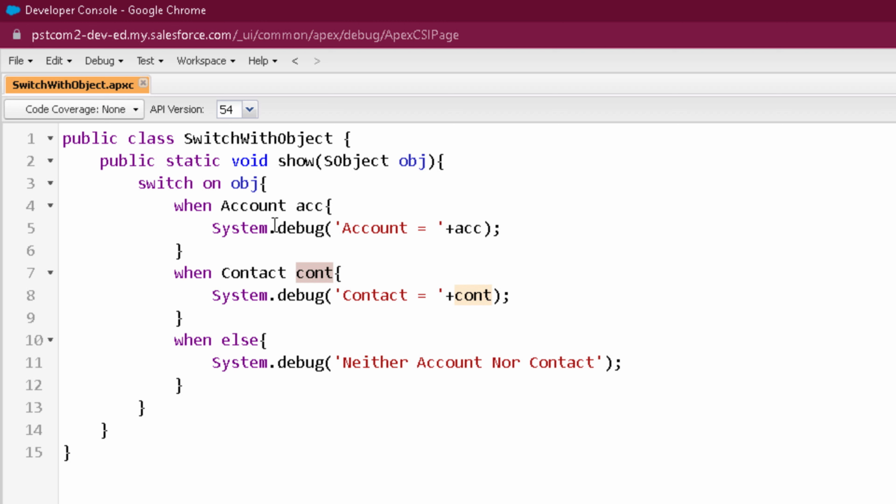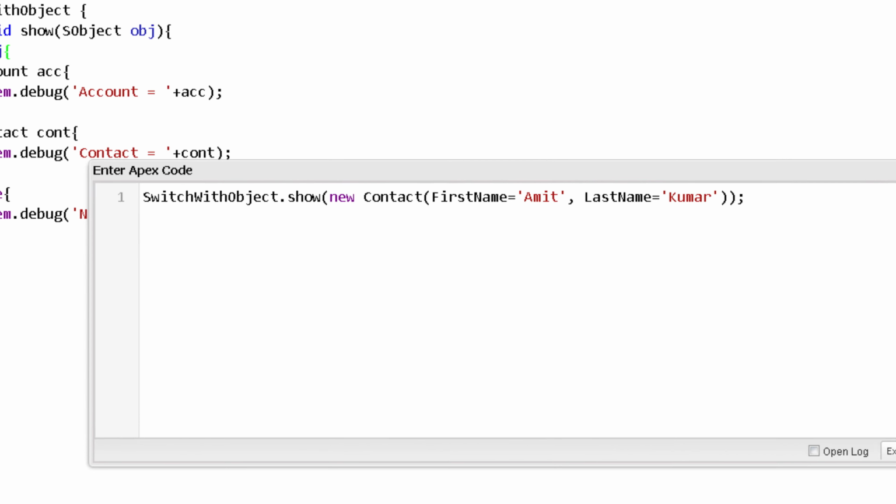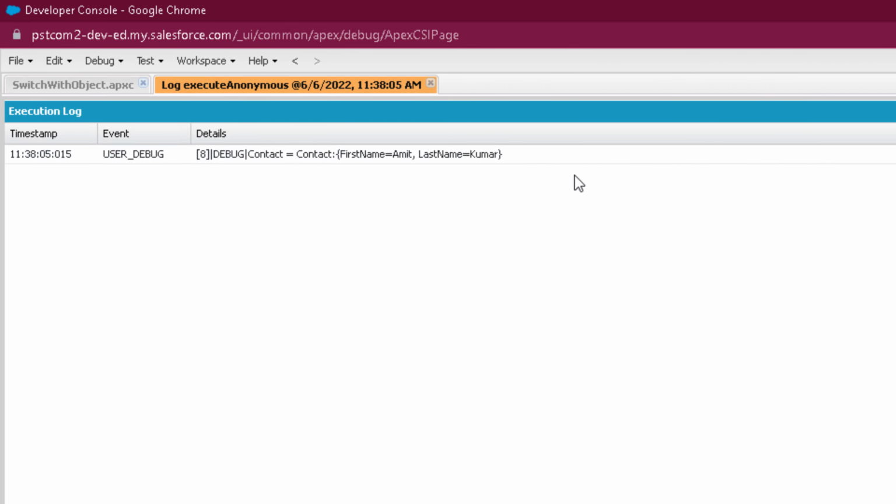You can see I am not using any instanceof or typecasting. All these things will be done by switch implicitly, and I have also used a when else block for when it is neither account nor contact. Let's run this program. This time I am passing a contact object. Let's click on execute, and you can see it is working well for the contact.